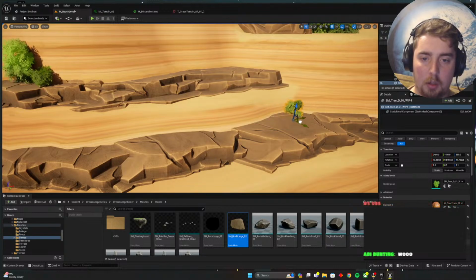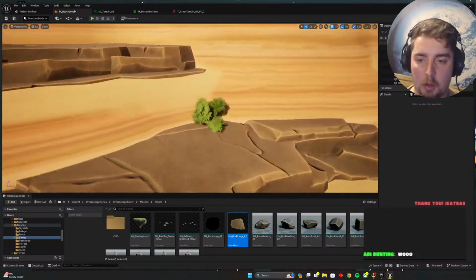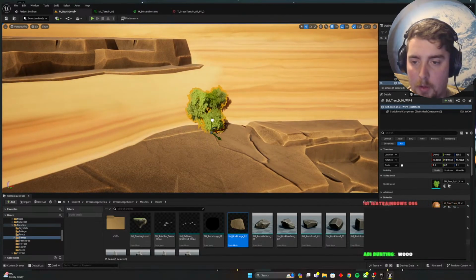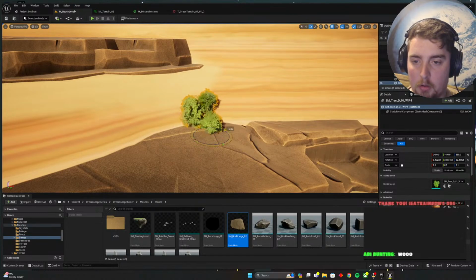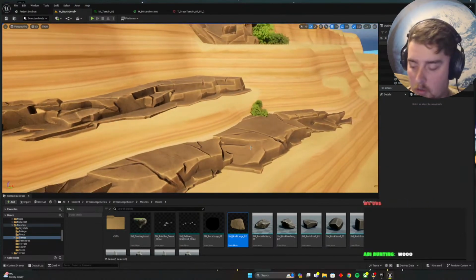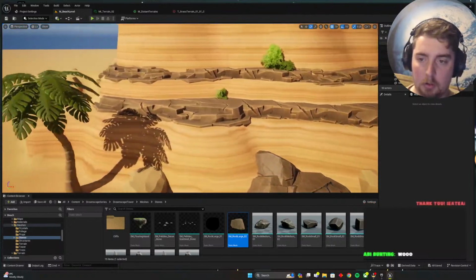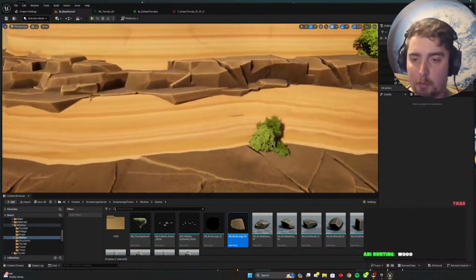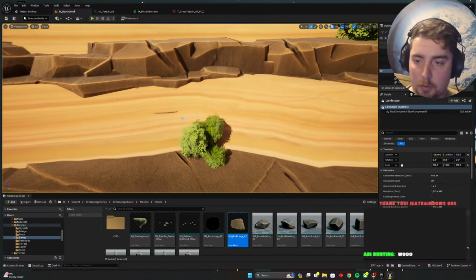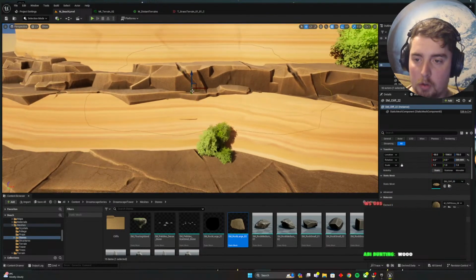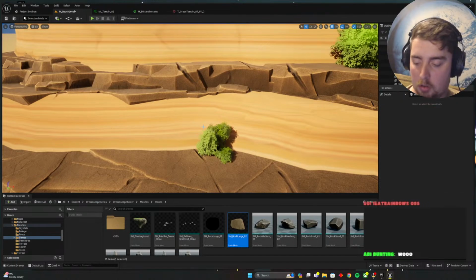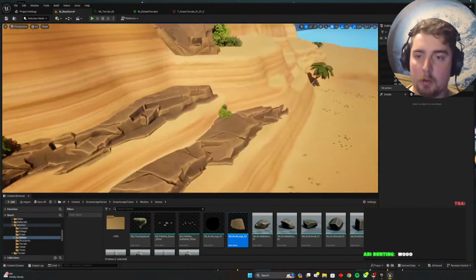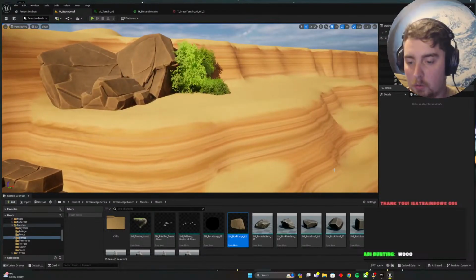But I'll give that a look as well, because I feel like, let me pull that up a little bit. It's got to look like it's coming out of a crack of the rock rather than just the flat part of the rock. Like you can believe that it's not growing from the rock itself. That needs to be pushed back ever so slightly as well. Save that, save it as we go, because you never know.